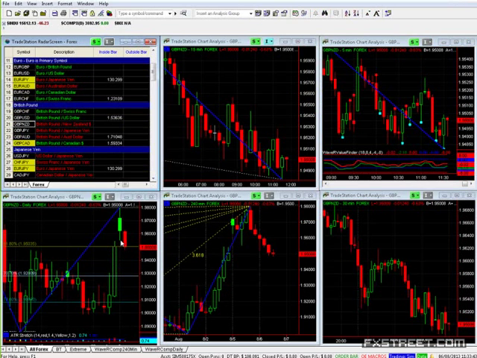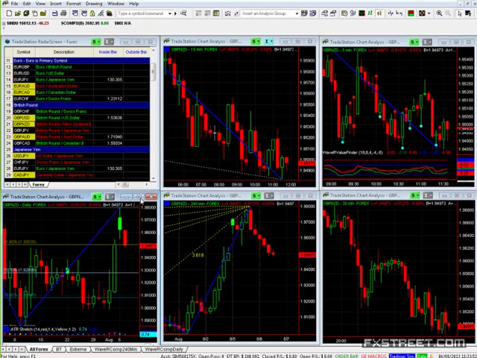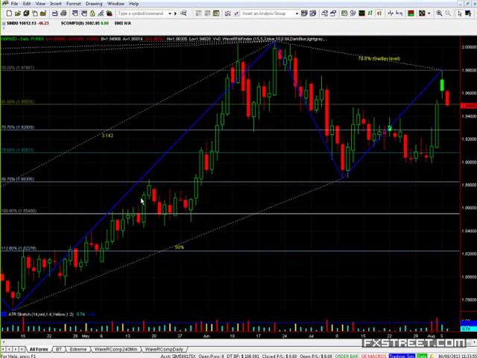That's absolutely right, Drew. Yeah, the auto fib finder is all part of the package. And I just want to point this one out to you. It's the British pound against the New Zealand dollar. And this one does move. It's a good high ATR move.